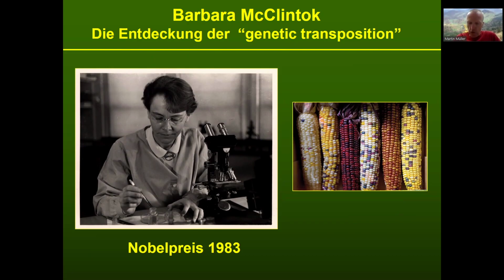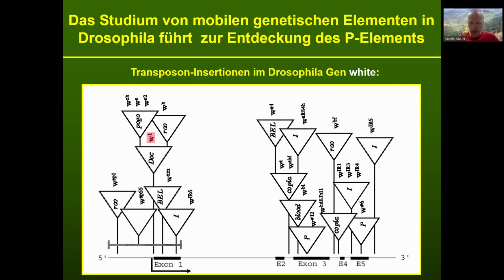Okay, don't be discouraged if you have a discovery that is important to you. Not everybody might believe what you want to let them know, but at one point people might realize that you were actually right. But of course, not everybody makes these kind of important discoveries these days. Anyway, she discovered the mobile genetic elements, and I again show you this slide here for the white gene.